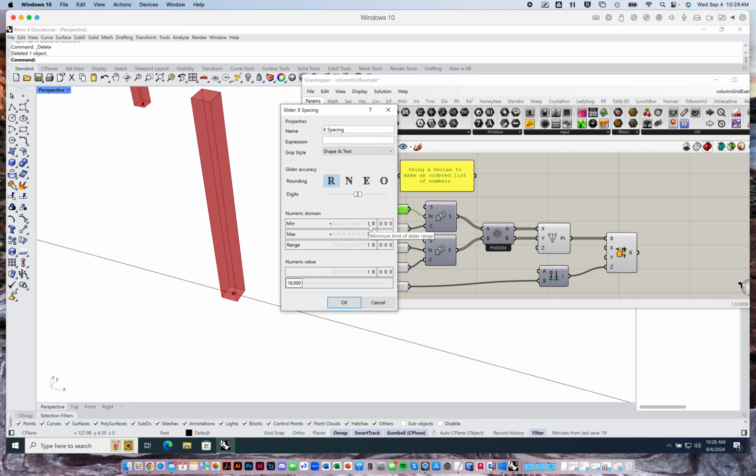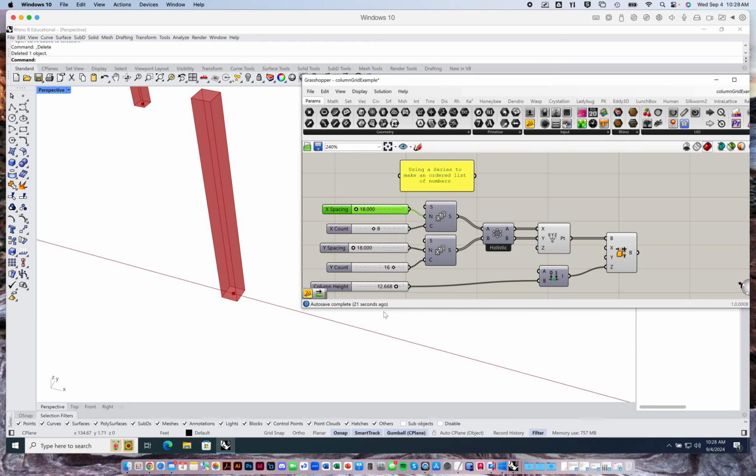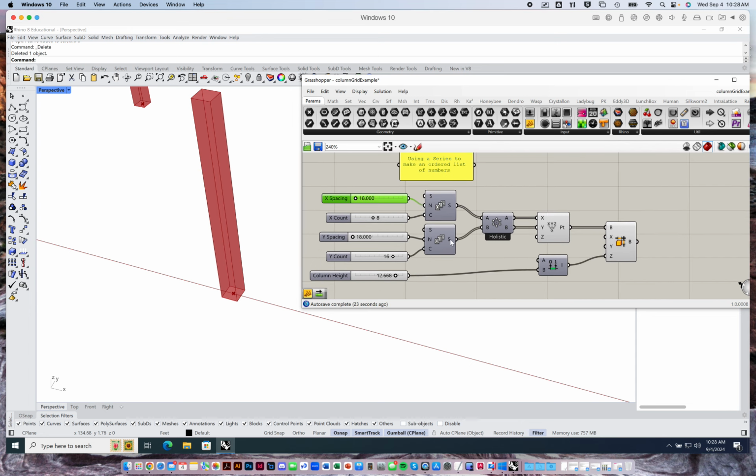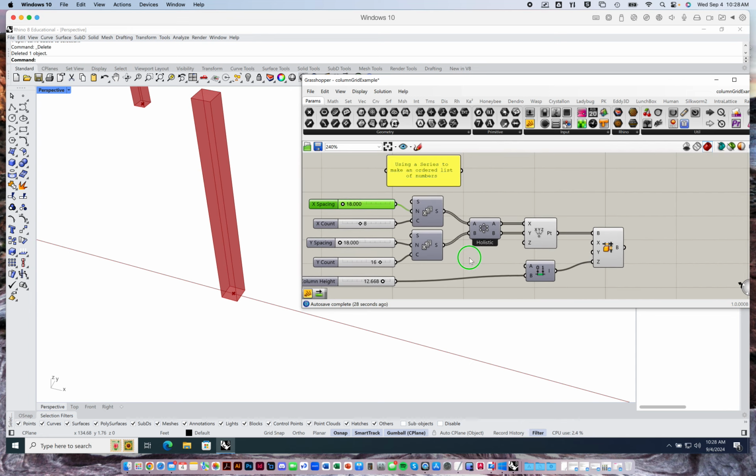If you go too much under 18 feet, then you kind of have to wonder, you're not going to be using beams between columns for that. And if you go too much over 36, then you start to get law of diminishing returns. Spanning that becomes a different proposition than beams, right? Okay, so same thing here with the Y spacing, and then the number, right? They're all independent of each other in X and Y.